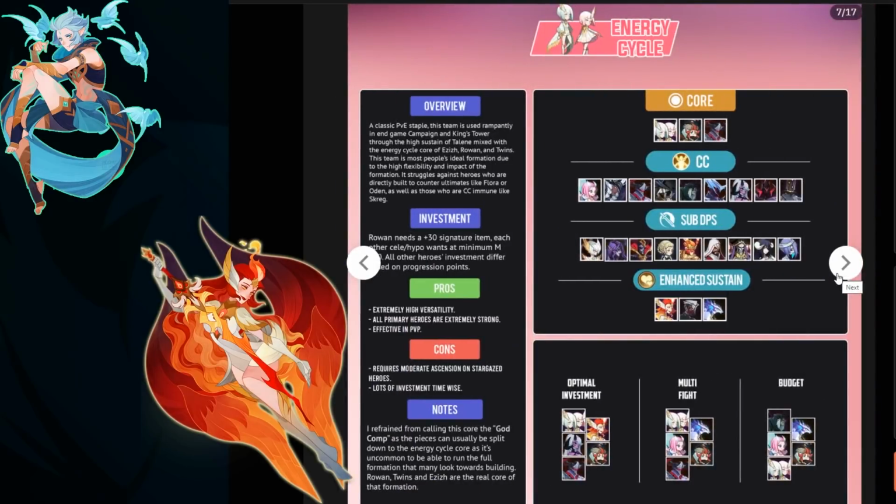Next, let's talk about Godcomp, energy cycle, whatever you want to call it. Just an incredibly strong team, very flexible, likes the fragmentation. I don't know what Rosaline's doing in sub DPS. I think this is enhanced sustain. Gives more energy or lockdown. But now you see Aziz, Rowan, twins. Recently, you were even able to see some sets without twins in them. Stuff like Aziz, Rowan, Mehira, Khazard, that I personally would still consider Godcomp. Some people have other names for it. We'll see it in the continuation of this guide.